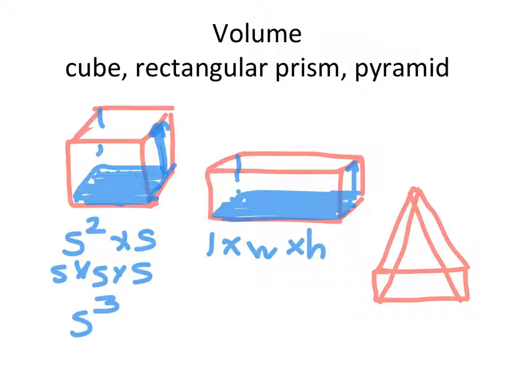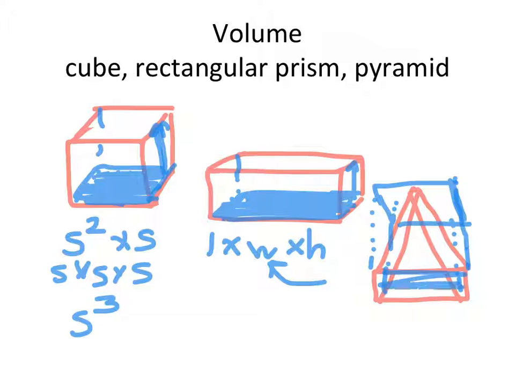We're actually going to do that very same thing to find the volume of a pyramid, except that there's one slight difference at the end. If we draw a rectangular prism around our pyramid and just think of that entire shape, then we can do this the same way we did this. We can take the area of the base, length times width, and we can take it times the height, and that gives us the volume of this entire shape.